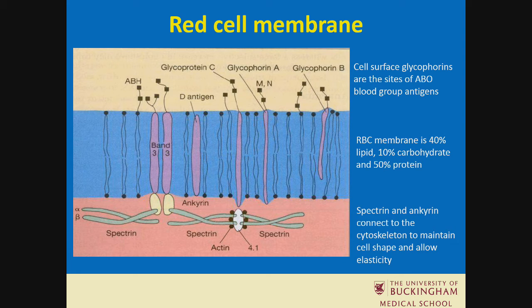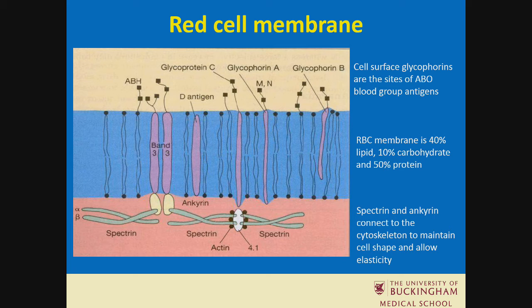Now, you've already done ABO blood groups, I believe you mentioned it. I'm not going to talk about it again. You're going to have a whole unit on membranes next term, so I'm not going to go through this in a huge amount of depth, other than to say that the glycoproteins on the surface are the sites of antigens which are used in ABO blood typing to ensure appropriate blood matching. Membranes are complex. They're not just a bilaminar lipid sheet. There are 50% proteins. The majority component of the red blood cell membrane is protein.